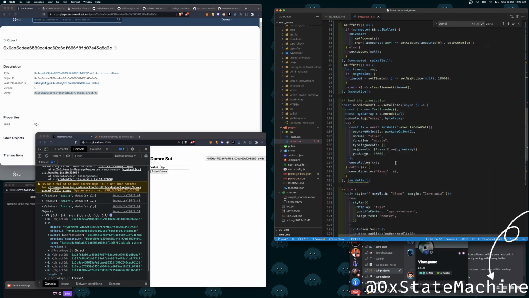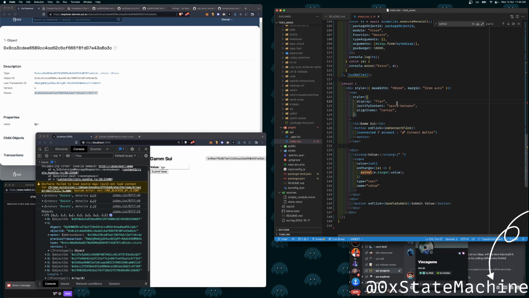Yeah, so let's write some UI. All right, so first thing first, we're gonna show object type, right?